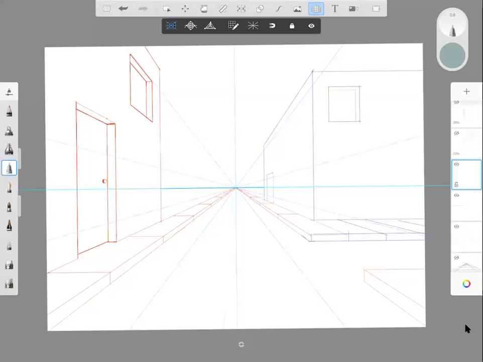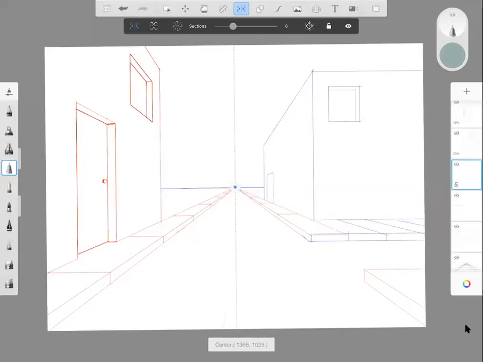Then turn on your symmetry tool. It's the one that looks like two parentheses. Make sure you have the vertical symmetry, which is the one right there on the left. That would be horizontal, we don't want that. We just want vertical. And then make sure that this axis is in the middle of the page, right through the center, so it lines up with where the center of the space is.